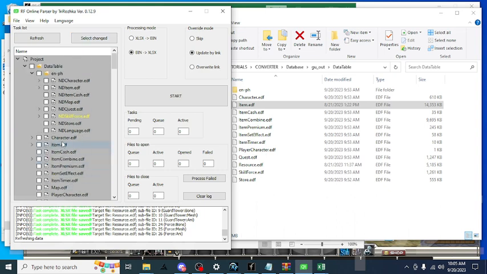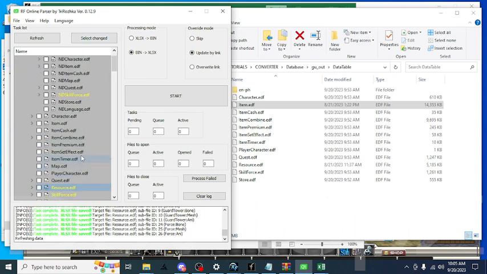Then you need to select the item EDF start. Make sure that it is bin to XLSX and then update by link. Make sure that you have clicked these two options.